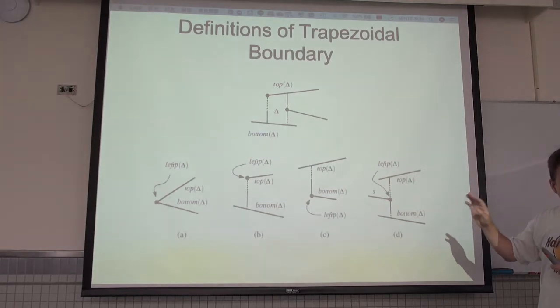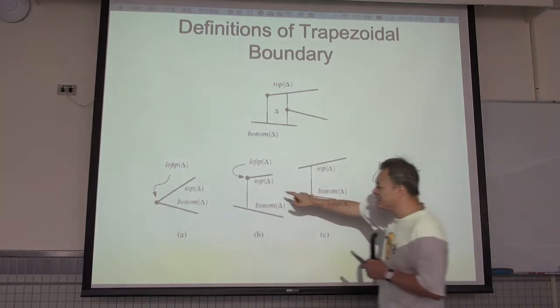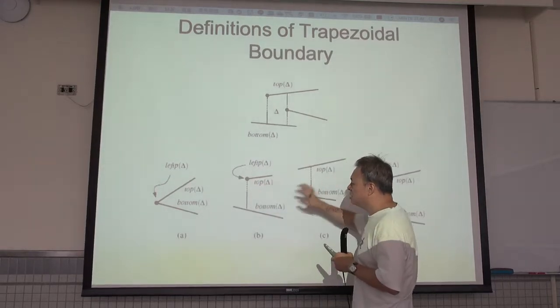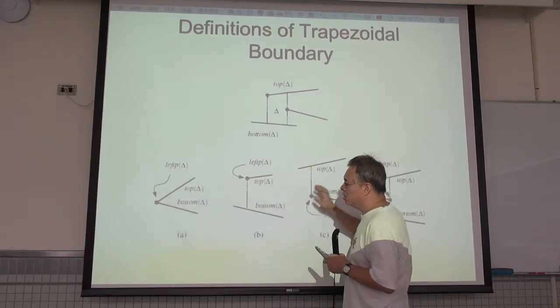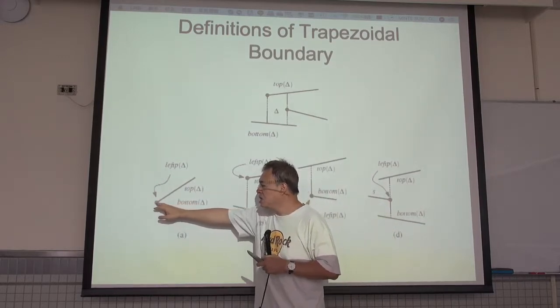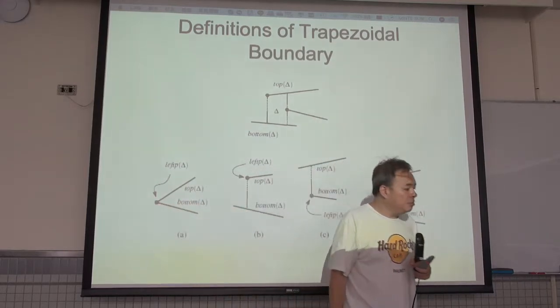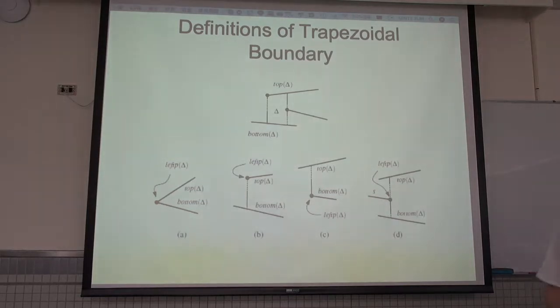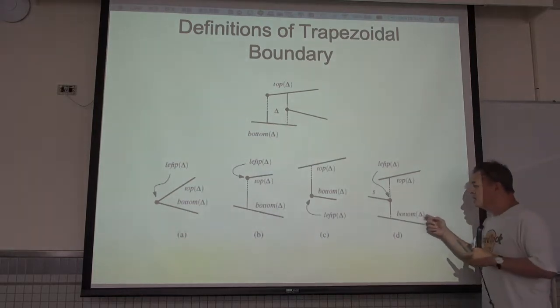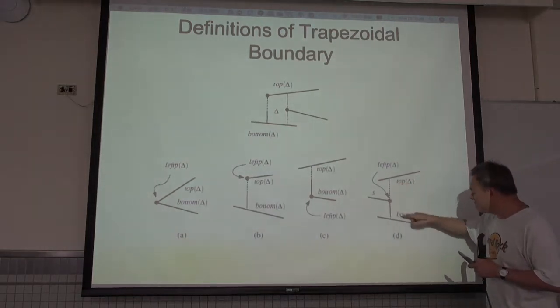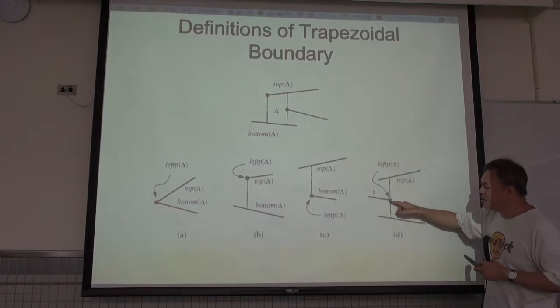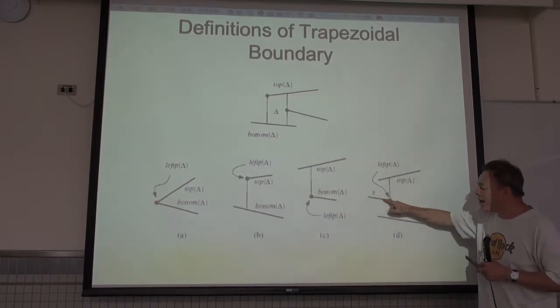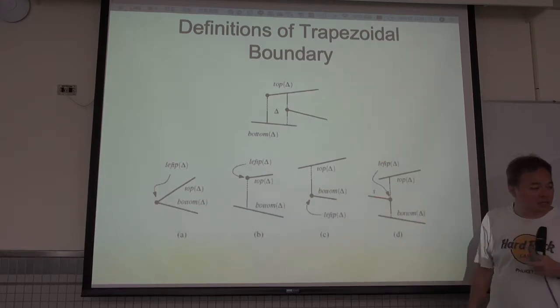The last situation, no matter whether it's the first one, the second one or the third one, you can see it's always the left endpoint that contributes the left P. The only exception is the last case. You can see this left P for this particular trapezoid is contributed by the right endpoint of a different segment.